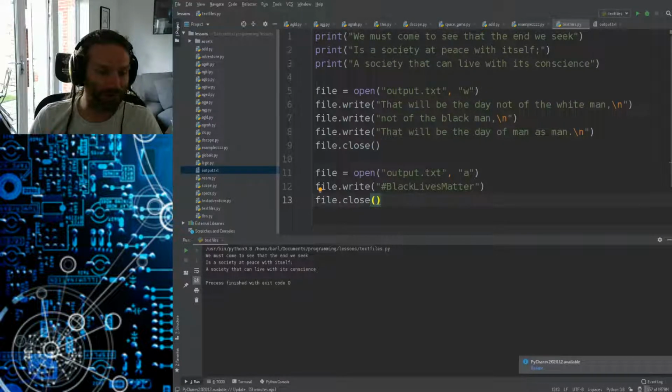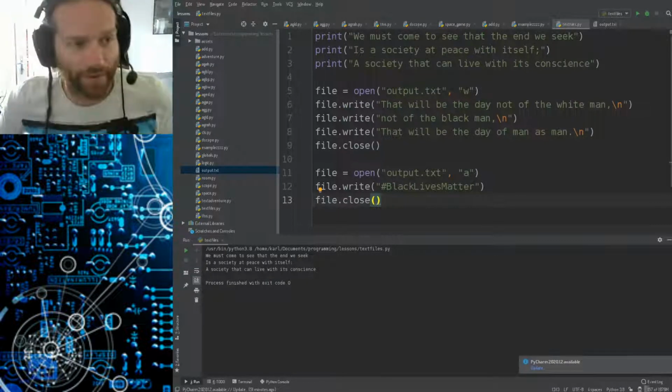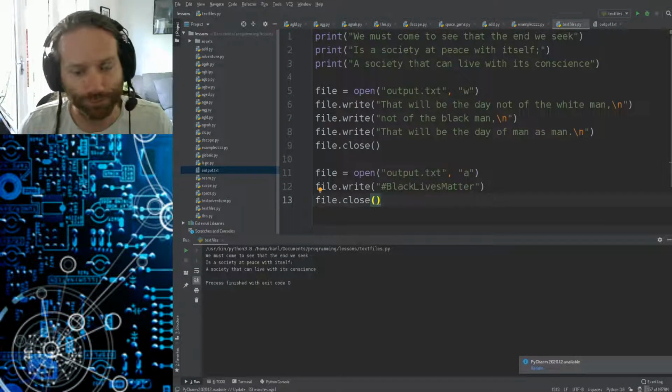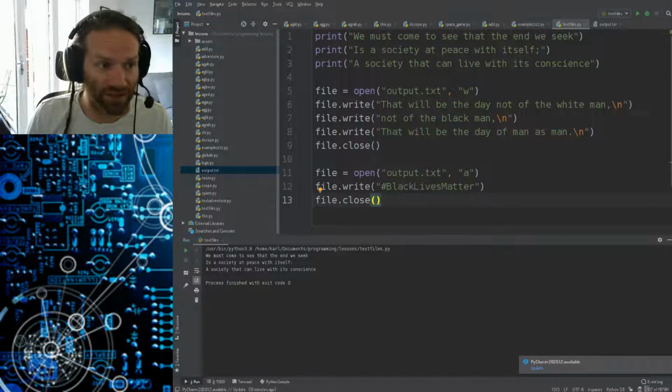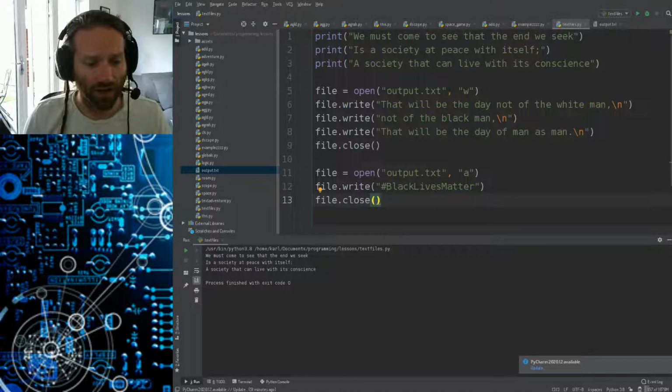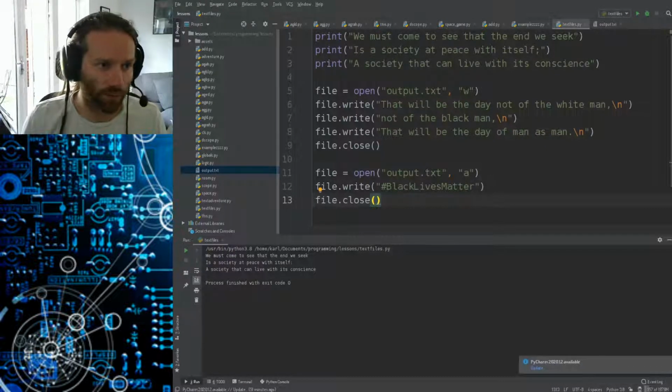With different file names, still nothing is happening. I mean, I can't really help you out without seeing exactly what's going on there. I guess you could try closing and reopening. Did you say you're not using PyCharm? You're using just the Python editor. I don't know whether that's making any difference.